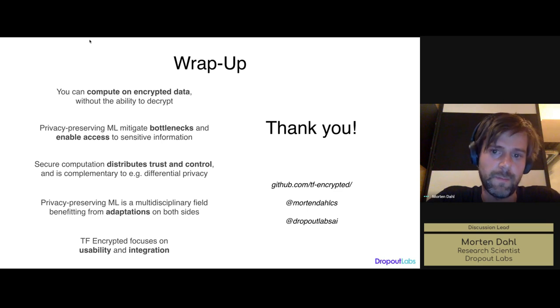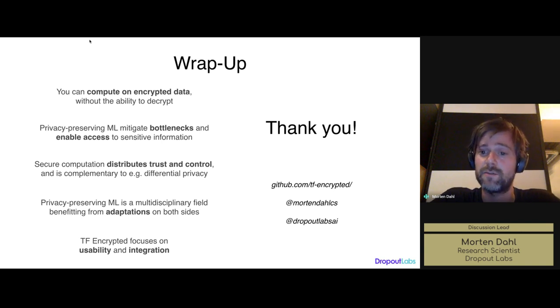Okay, you may have mentioned this, but if people want to try TF Encrypted today, how would you recommend they start? Where do they start? Yeah, good question. So you can go to GitHub, github.com/tf-encrypted. There's the main TF Encrypted repository. We have a bunch of examples, a few notebooks that you can try to run. There are also a few links in the README to articles we have on this, a few tutorials and so on. So I would recommend going to the GitHub.